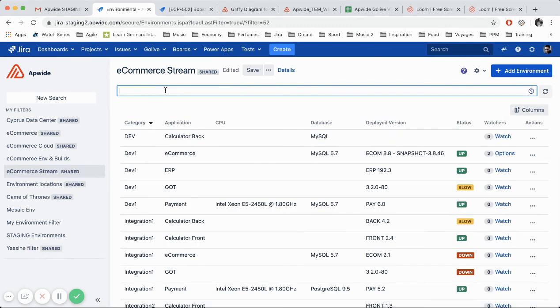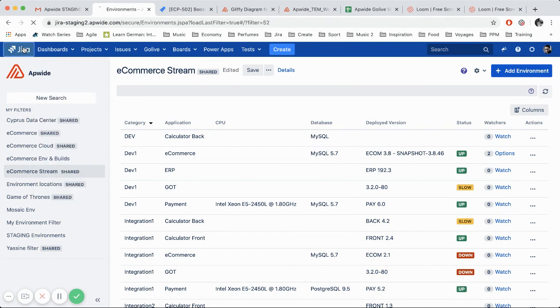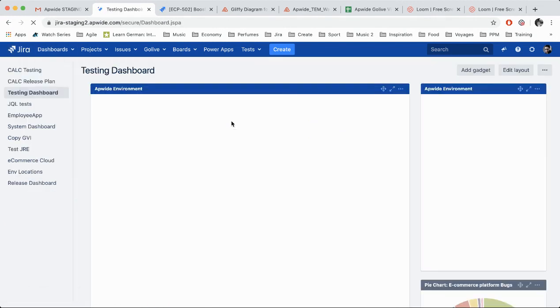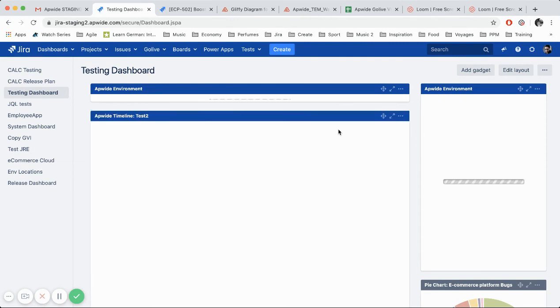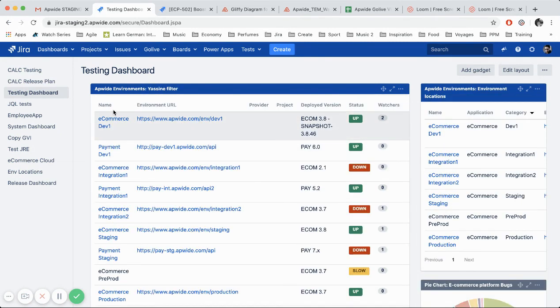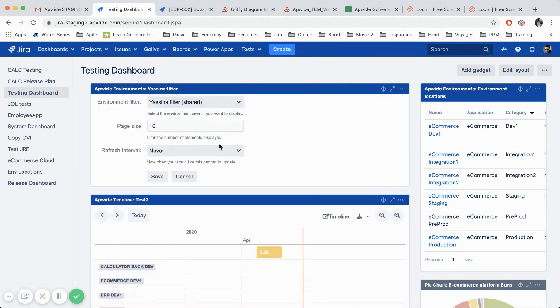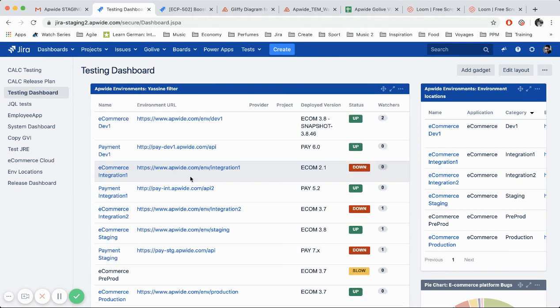The last element is to go to the dashboard part and show you that you can also display the environment details inside the gadgets. Quite useful if you have some dynamic dashboards. Okay, so this is what you see here. This is my filter, and I'm displaying my filter that I set, and application details here. And of course, I can edit it and add more elements if I want to. The columns there are associated with the filter directly, so you can have them directly here.